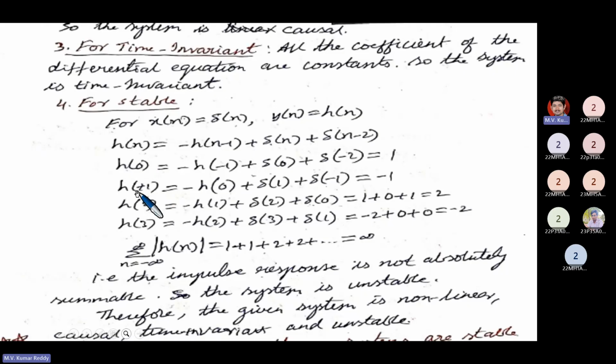So here n is equal to 1 is the present value. Now n is equal to 1. 1 minus 1 is 0, n minus 1 is 0. Delta of 1, next delta of n minus 1. Now what is the value? h of 0. h of 0 is 1. Only where we get 0 will there be values.